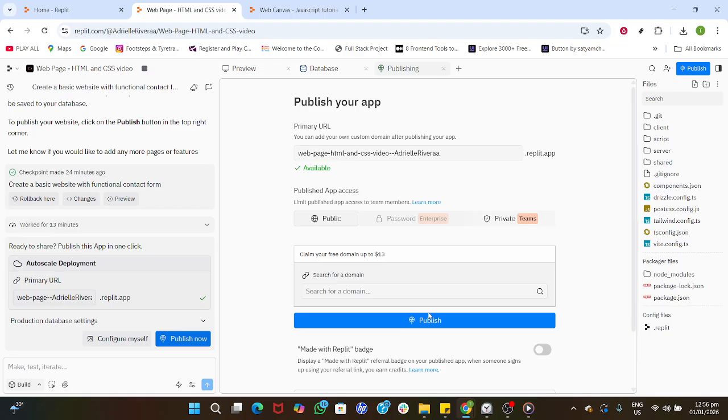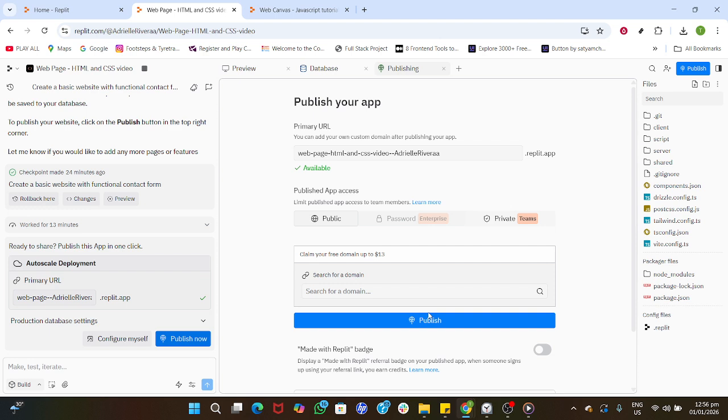A few quick tips as you wrap up. If you update your code, revisit the Publish button to push a new version so your live app stays in sync. It's a good idea to open the published URL in an incognito or private window to verify access settings and ensure assets load as expected.